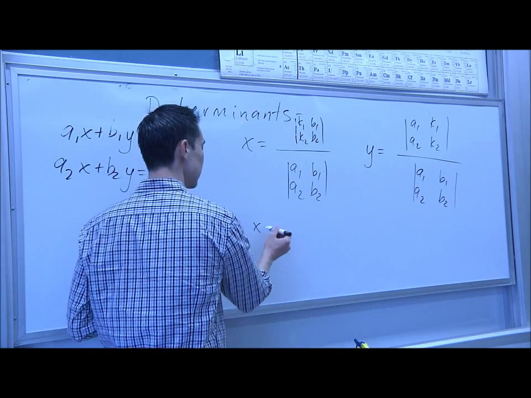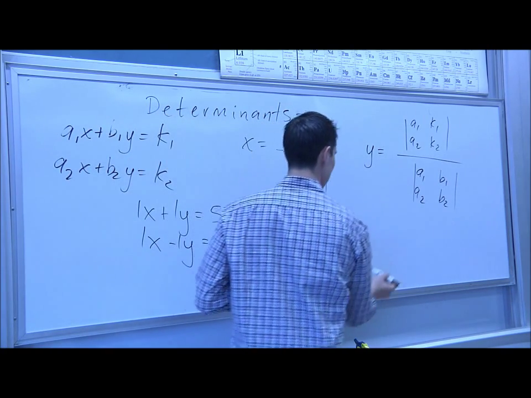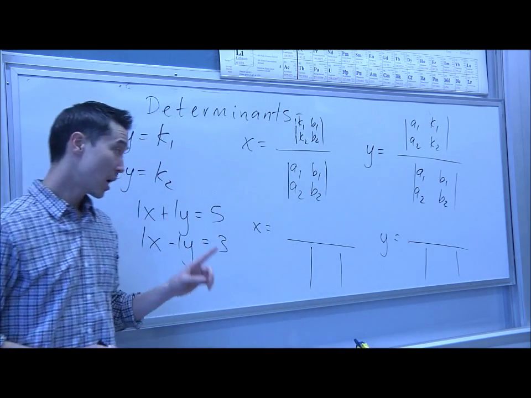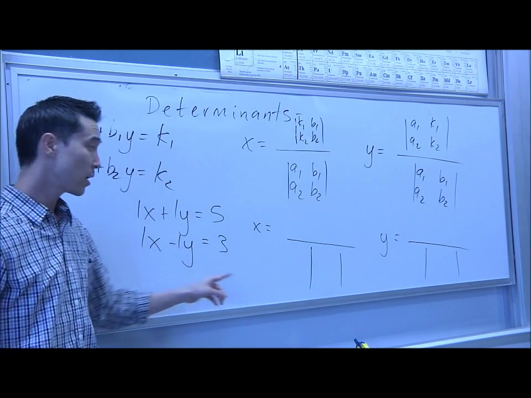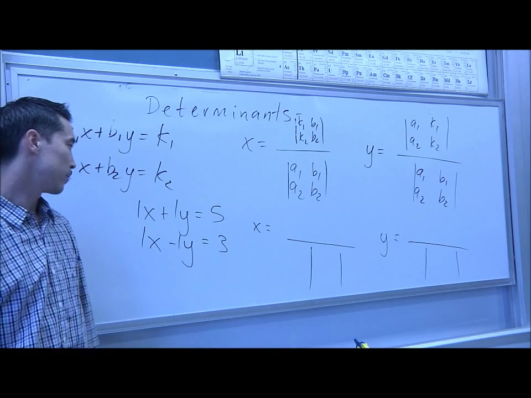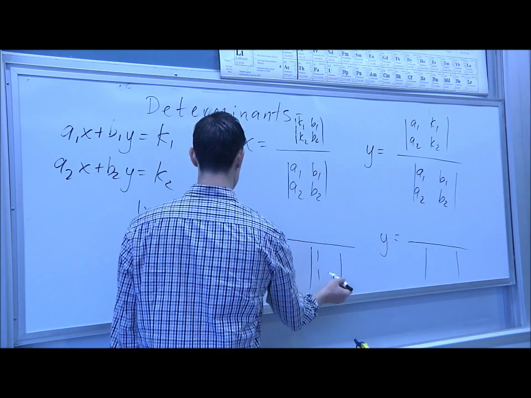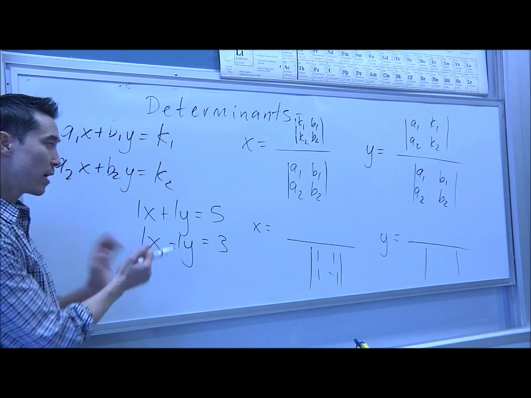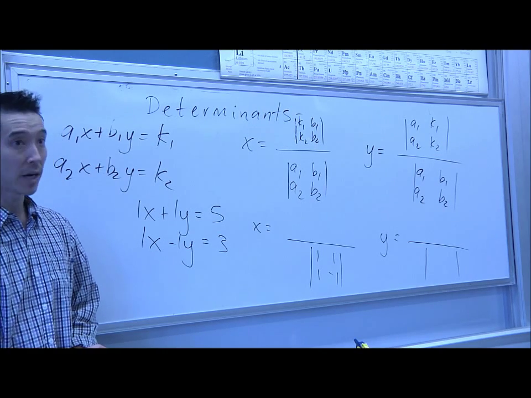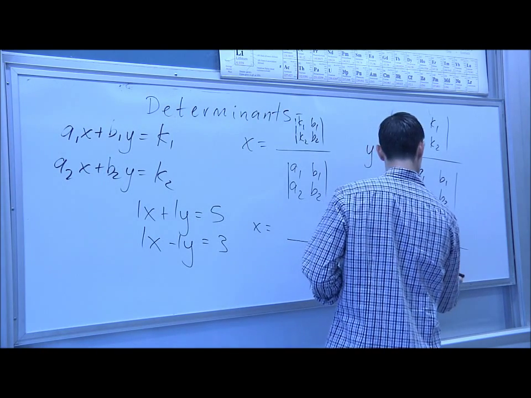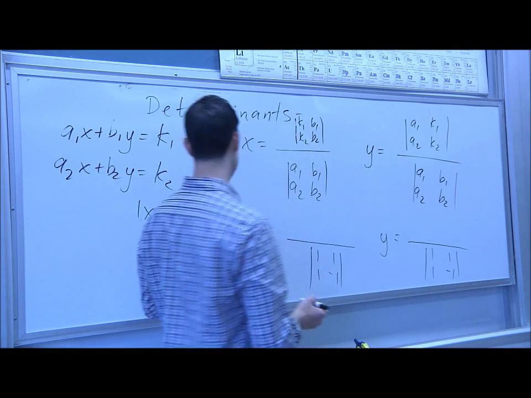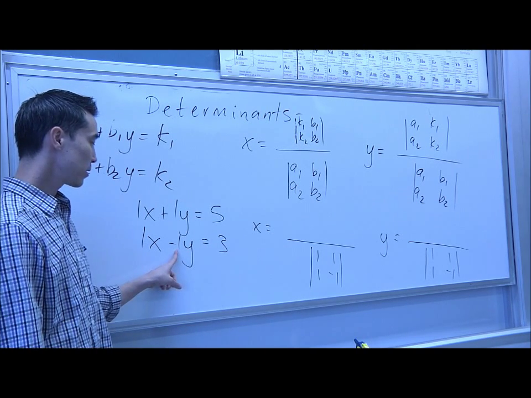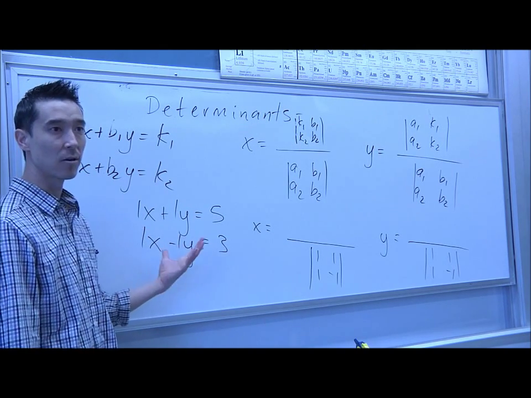Okay? So my x, let's do the determinant of the bottom first. Since the y determinant and the x determinant both have the same bottom, I'm replacing just the coefficients of x and y in the bottom. So what is going to go there? 1, 1, 1, negative 1. Does everybody see that? The coefficients from the left are going to go in the determinant in the bottom. Originally it was just minus y, but I put minus 1 there because that's the coefficient.